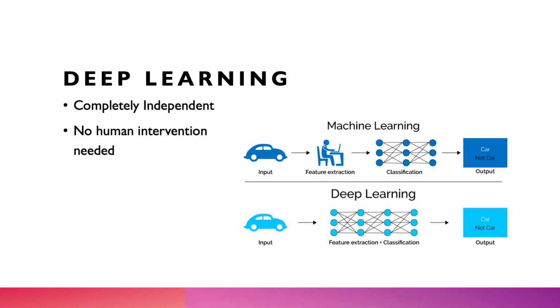What makes deep learning so powerful is the fact that it is able to independently analyze the data and give an output it found to be the most accurate. But for deep learning to work, it needs to have an extremely large database. If the database is too small, the system will not be able to come up with an accurate output, as it has not trained its neural network enough to have a strong foundation of knowledge.